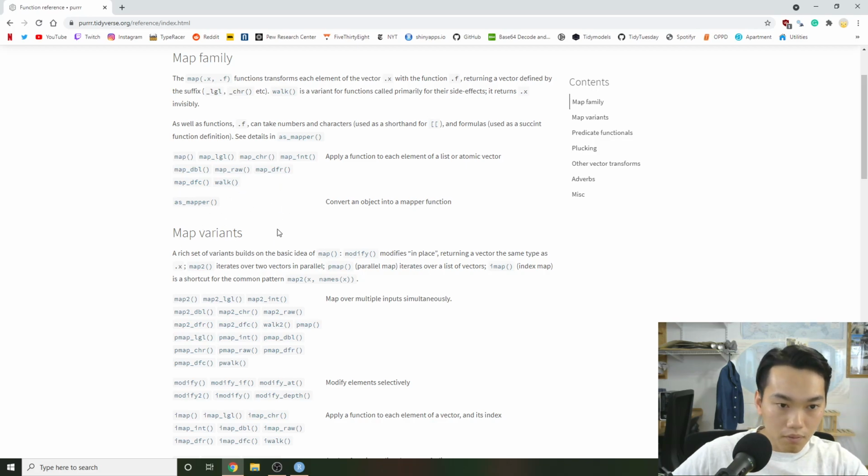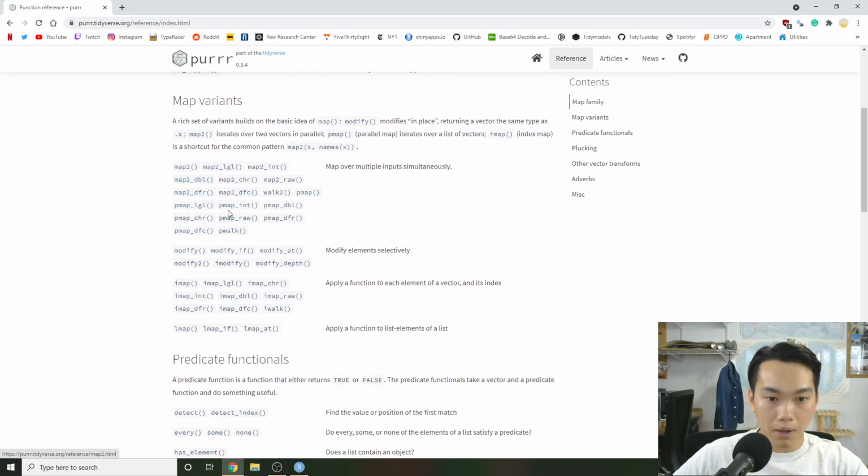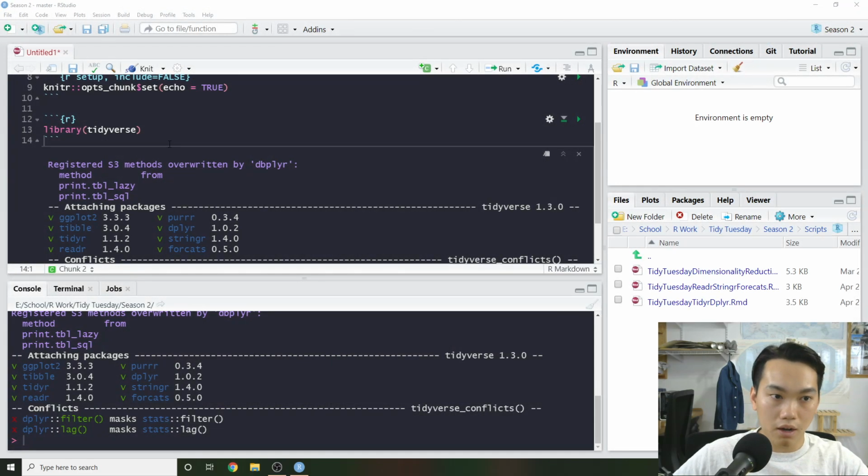and you're basically just saying whether it's a row or a column. And then we have our map variants, which are map2 and pmap. I don't really use imap at all or lmap, but I mostly use map2 or pmap. And although they seem a little bit more confusing or a little bit more advanced, it's just passing in another argument. So with map2, we're passing in 2 arguments. With pmap, we're passing in multiple arguments. So we can use as many arguments as we want. But we'll go over that right now.